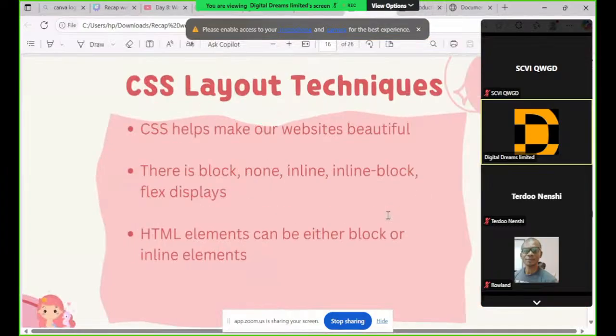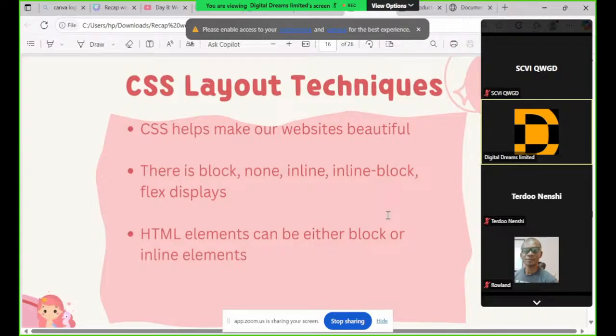So the next thing we learned was CSS layout techniques. So CSS, as we all know, helps make our website beautiful. So there is the block display, there is the none, the inline, inline-block, and flex display.